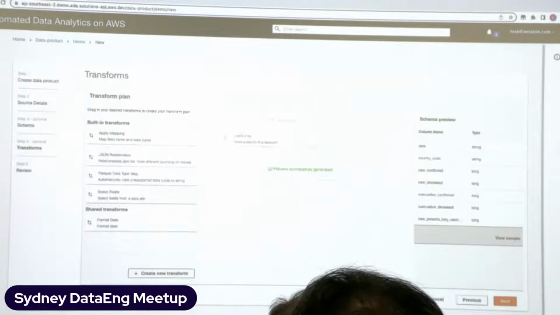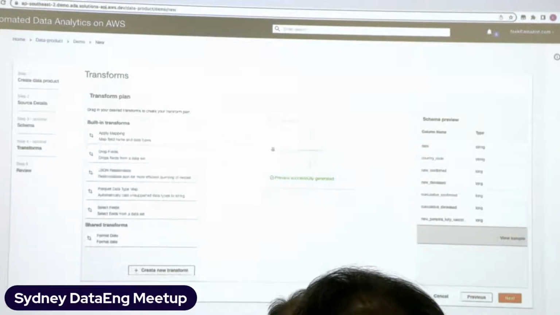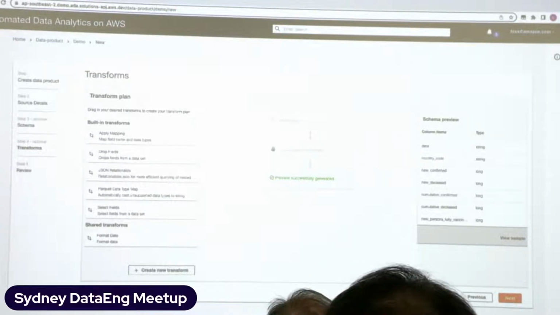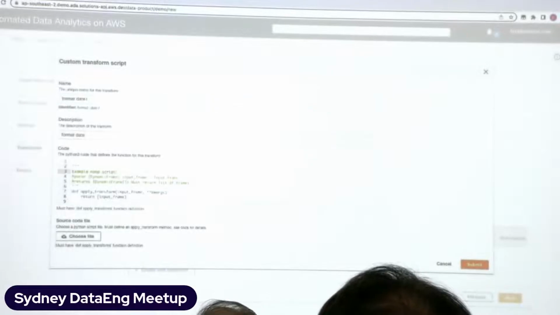So let's say that you wanted to drop some of the columns in the data sets, or if it's a JSON document, maybe you want to relationalize that. You can do that here and stack those, or you can kind of build your own. And this is done through Python. I think I've already previously done this. So you can either write the Python script, or you can pull in a file with that. And I have one here.